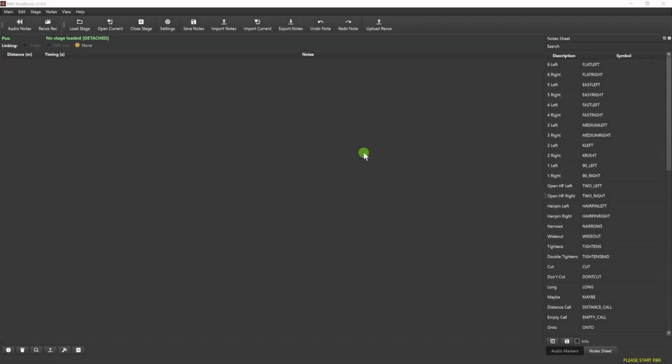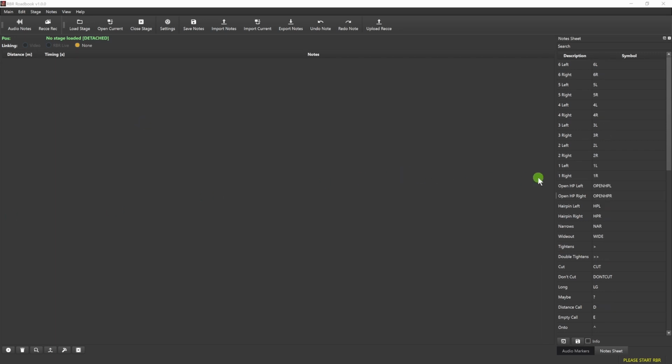As I just said, here you have all of the specific calls of your co-driver. In the first column, you see the description of the call, and in the second column, you have these symbols, which are some kind of acronym that you will actually use to write your notes. Let me just open one stage, and later I will show you how you can configure these acronyms. So before we deep dive too much into the symbols, let's first open a stage.